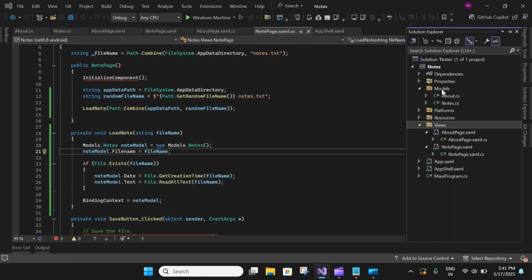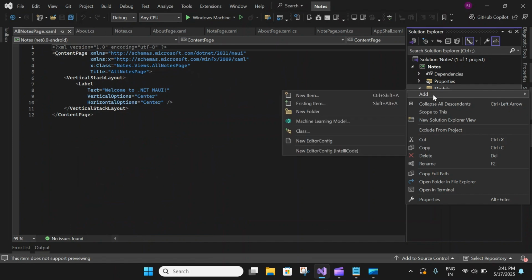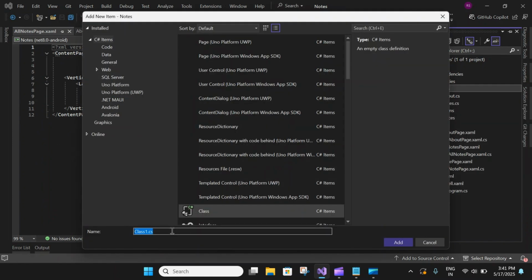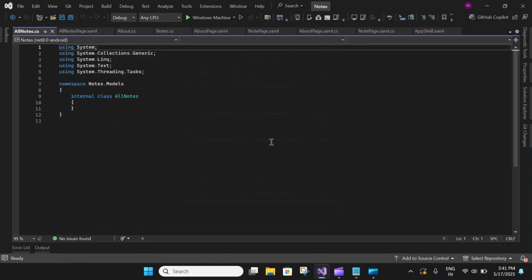And let's go to our models and add a new class called AllNotes.cs and click on add. So we have our model and the view created.